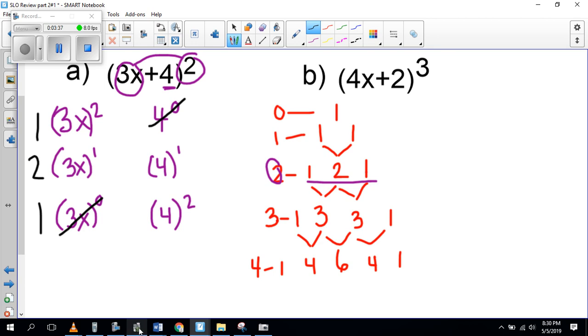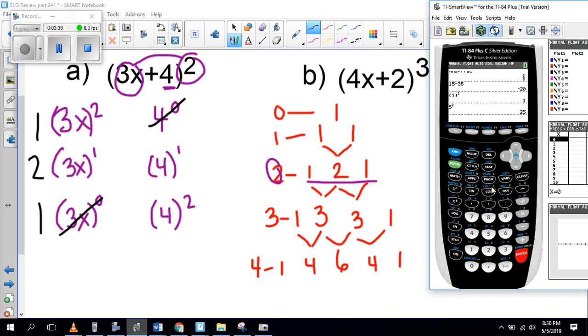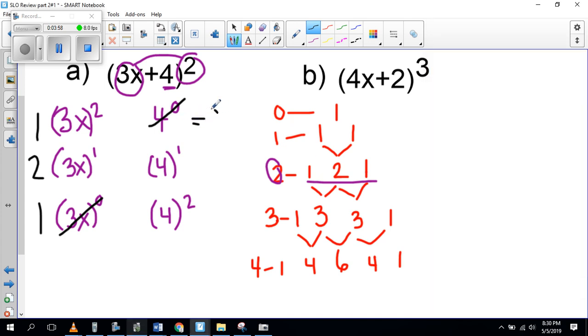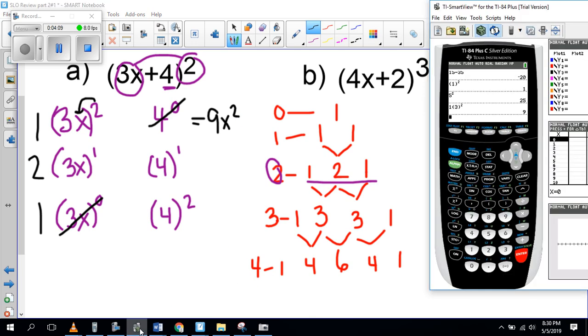So you don't have to put that in your calculator. So now we're ready just to put things in our calculator. So this is the part a lot of people are having trouble at. You're not going to put that x into your calculator. So you really don't have to put the 1, but I'm going to put it just to show you. 1 parentheses 3. You put everything but the letter in your calculator. And we get 9. So that becomes 9. And then I know x to the second. Because the x has to come back and play. But you can't put it in your calculator. Okay? So now let's put everything else in our calculator.